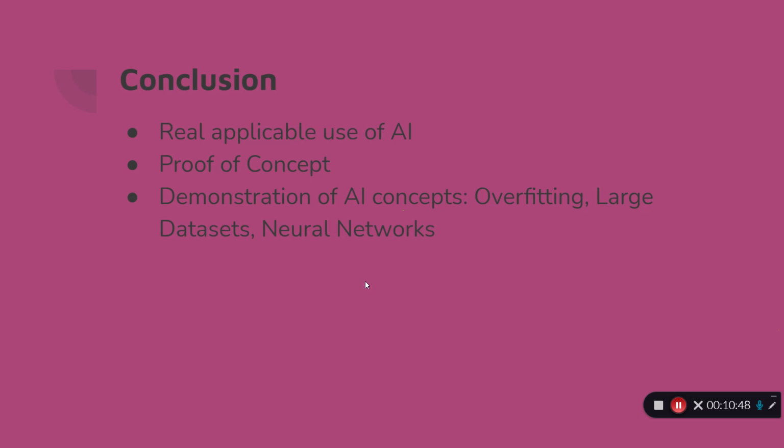And then for the conclusion, this goes over the fact that this is an applicable use of AI. It is very real and very much out there already, as we have talked about. This is a demonstration of the AI concepts for us, such as overfitting, large data sets, and neural networks, and it is a proof of concept. We did explore what we set out to do.